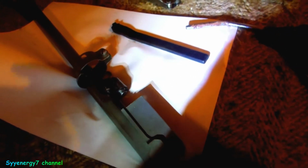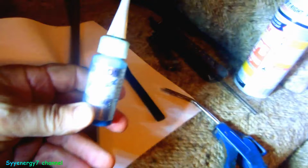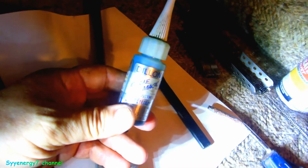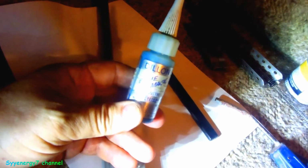But besides tuning up the magazines, making sure this block is working good, and making sure your extractor's working good, there's a particular type of lube I like to use too. I usually use Break Free on everything, but if I want ultra reliability, I use something else. I'll show you what it is. I'll usually use CLP on everything. I don't really go crazy with stuff. Hoppe's No. 1 for bore cleaner, CLP for lubing.